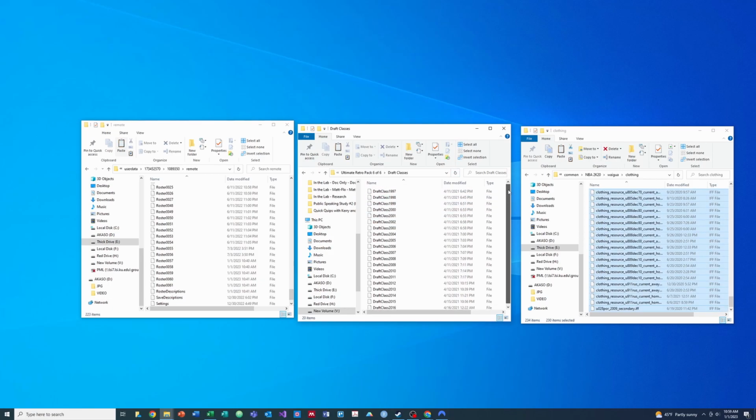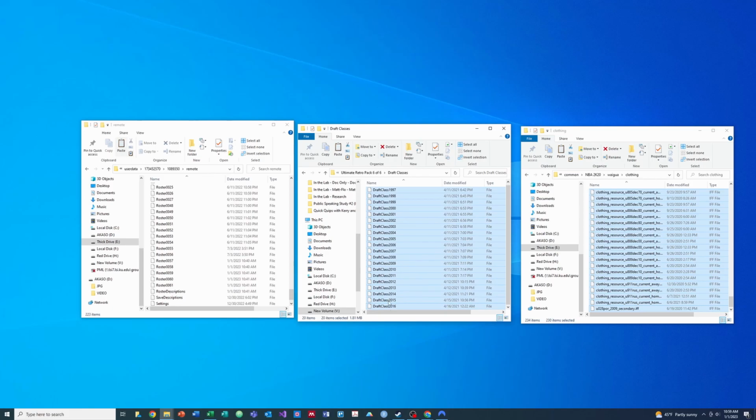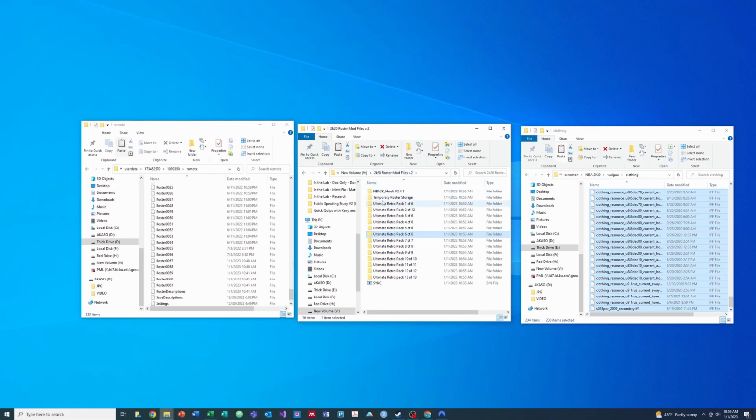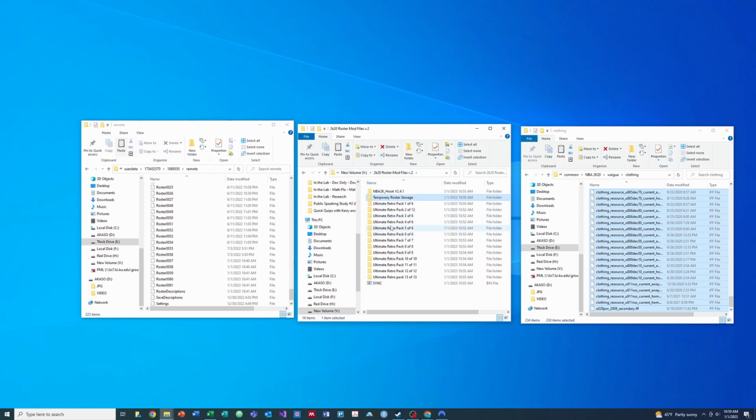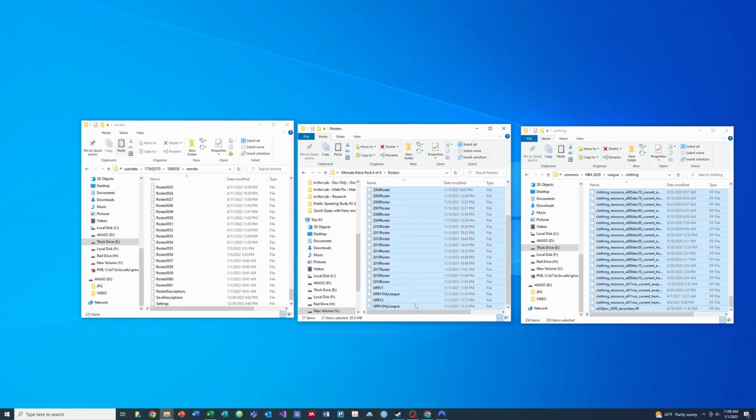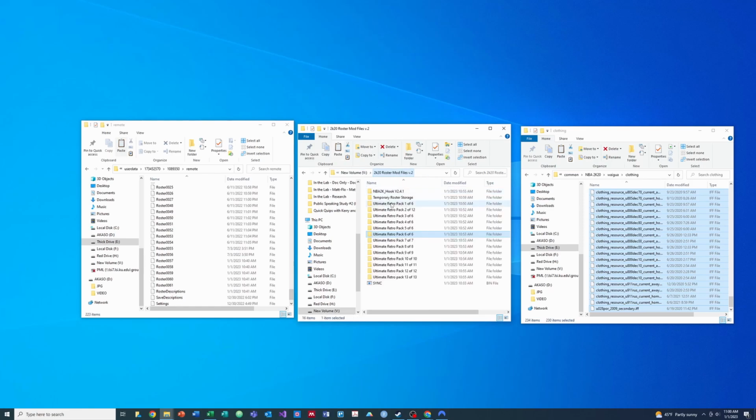I will copy these, and I like to make a temporary roster storage folder because I'm going to rename these to move them into the Steam Apps folder, actually. And I forgot which one it was in. 6, there we go. And you actually don't need to do these for the earlier packs because Thunder Shack actually repackages them in pack number 13. So this is actually a little bit of a waste of your time. And you'll see here in a minute why that is the case.